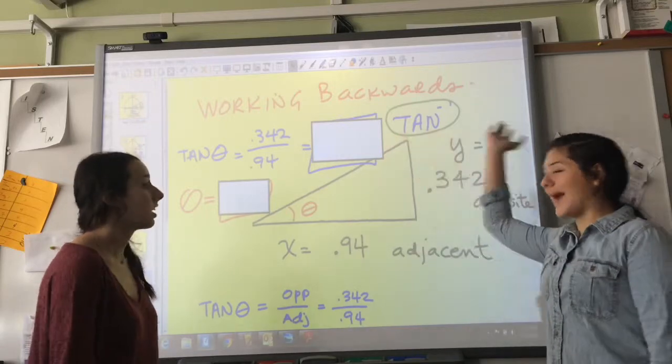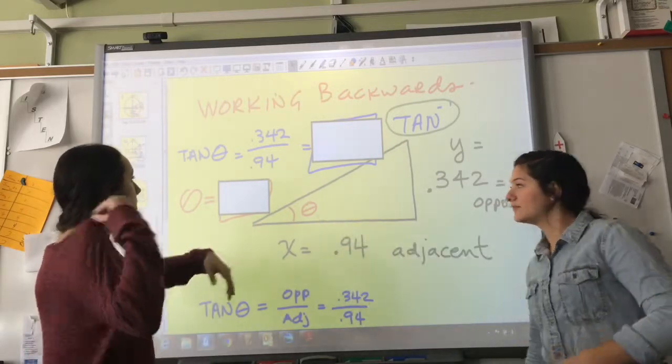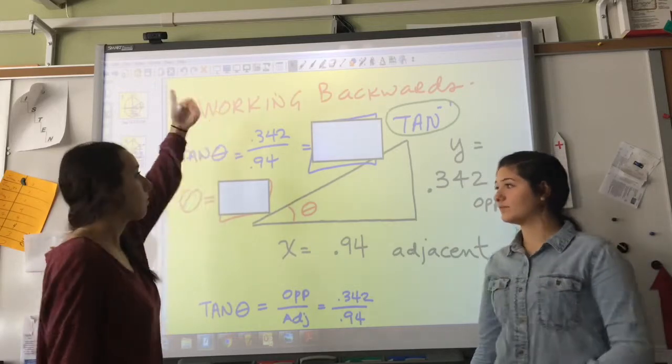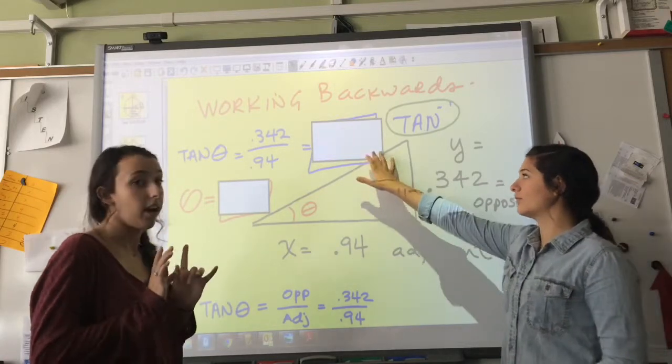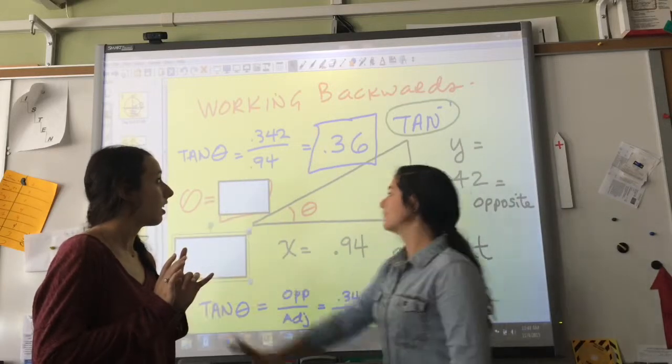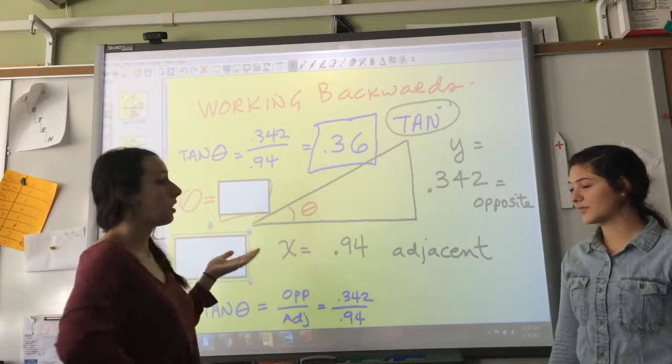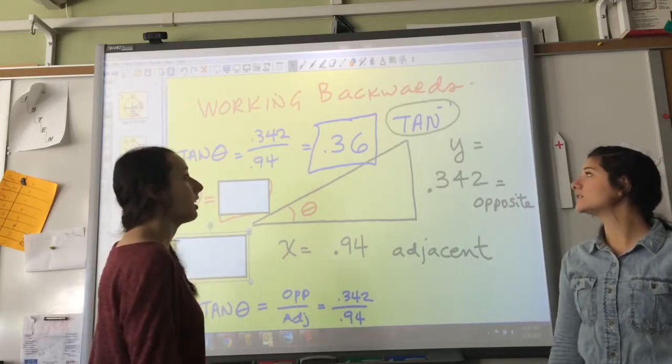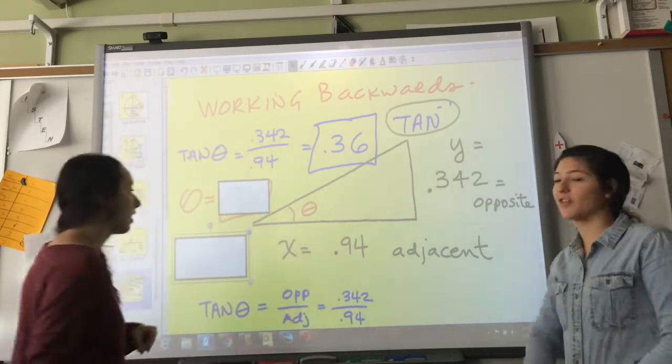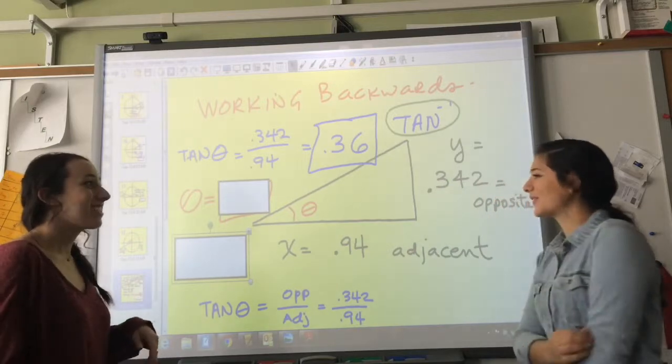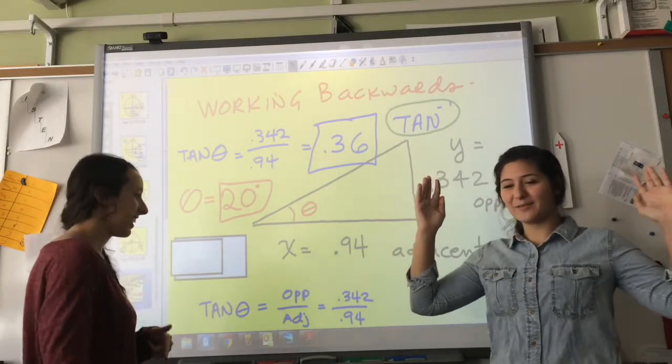So now, let's work backwards. So, let's say we have our x, and we have our y, and we want to find the angle, which is theta. So, if we take our y and put it over our x, and then you plug that into your calculator, and you should get a number. Did you get 0.36? That's what we got. Good job. So then, once you have that number, that tells you what the tangent is of the angle. But, in order to find out what the angle is, you plug it into your calculator and put, instead of tangent, you put the inverse of tangent, so you do second tangent, for all those who are wondering. All those scoring at home. And you should get 20 degrees, like we said before. Touchdown, Cleveland Browns. Good job.